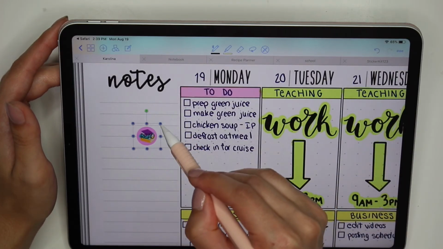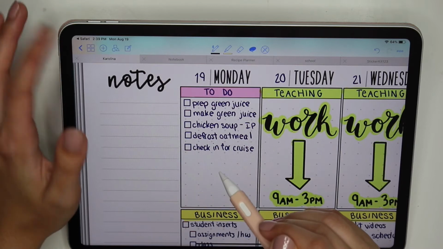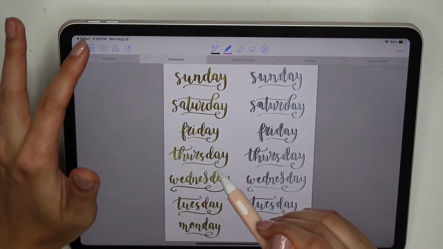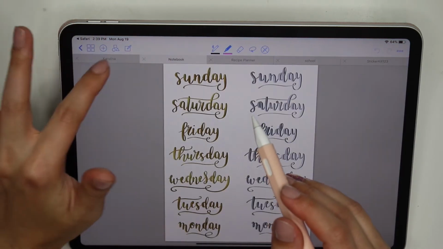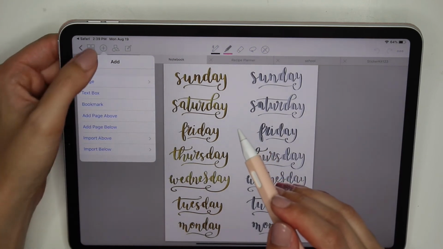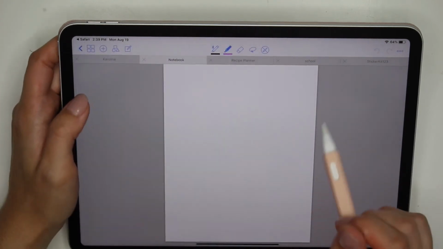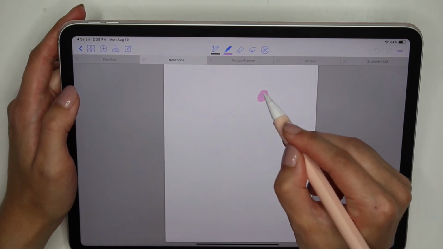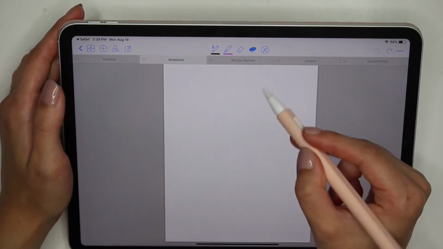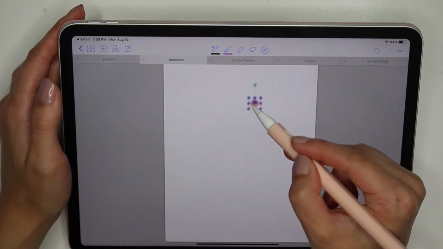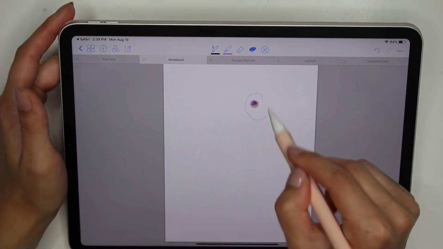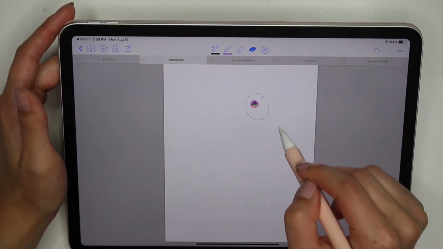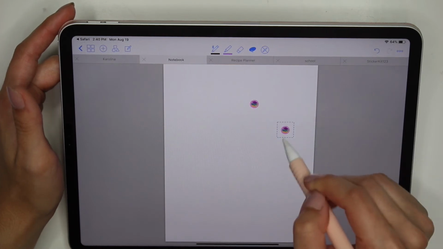crop, and I could still resize. Okay, if you open up a new document, like let's say I want to have just a regular new page, let me open up to a clean page. I could do the same thing. So I selected copy already, so let's just click paste here. Okay, and I'm just going to tap. If I want to use this again, I could copy and then paste elsewhere.